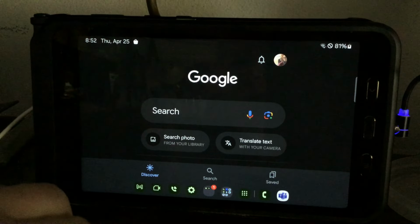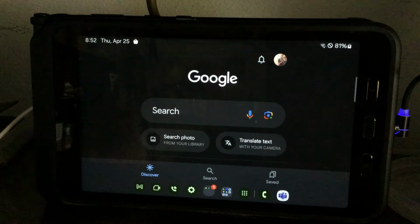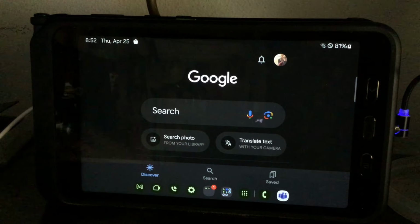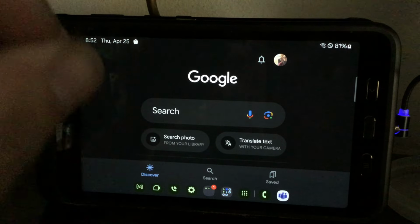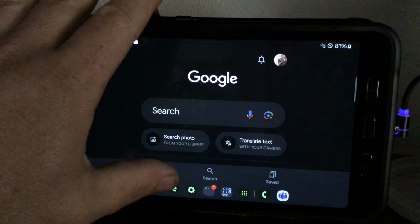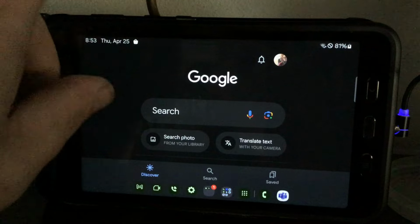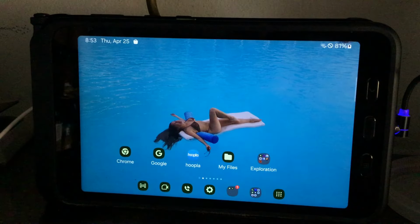It's pretty cool. Also, I like that this tablet's UI pops things out generally as standard practice. I'm sure if you don't like that, you can change it in the settings, but I find it really useful. If you're trying to make a phone call, for example, it will immediately, once you engage, pop out a window so that you can continue to use the tablet in the background for other apps while you've got that process running.